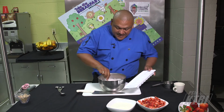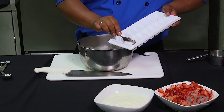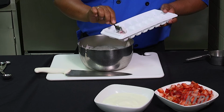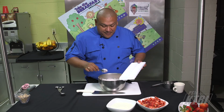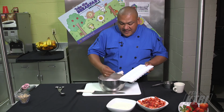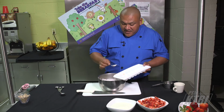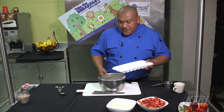What you're gonna do is get some of that mixture, the vanilla and the strawberry, and put it like so into your slot. You're gonna do one and two. That's gonna be enough. Because if you overflow it, they're gonna stick together and you won't be able to get them out. So you can just continue doing that until you have them nice and full with 2 spoons each. This mixture right here that you see will make 2 of these trays, 2 ice trays.